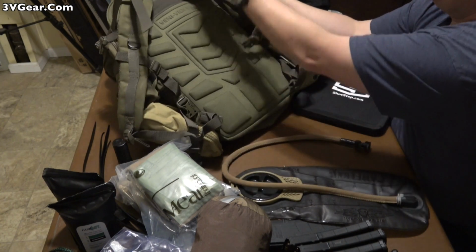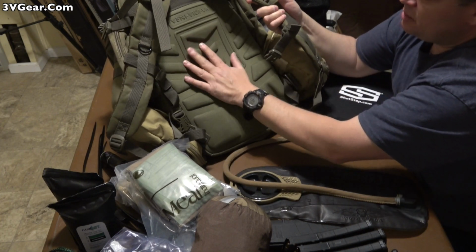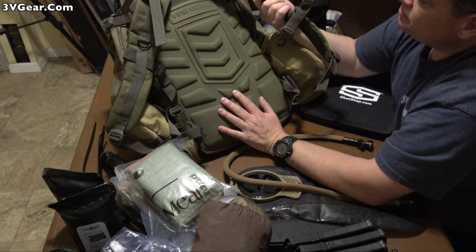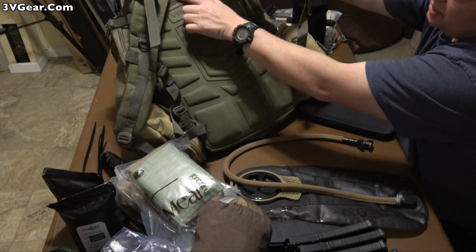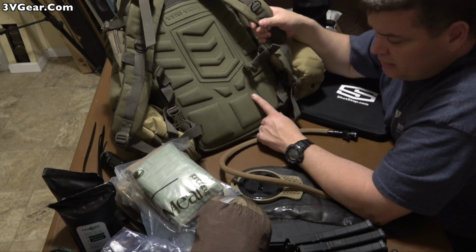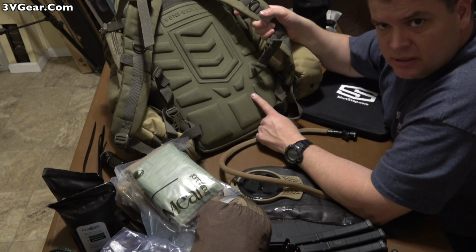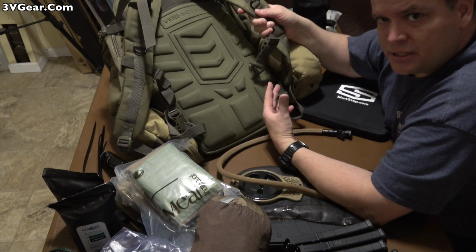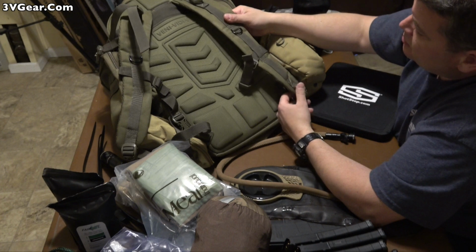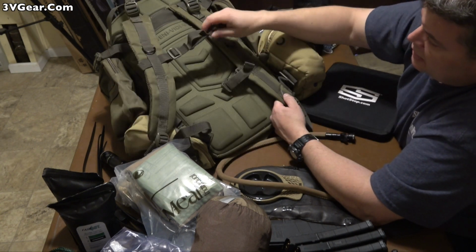Here's a look at this side of it. As you can see, it's got this nice texture on it. It's a semi-rigid texture to help with airflow and stuff like that. The straps are sewn in with some good webbing up here at the top. I think they're going to be plenty tough. The Paratus that I've had for a couple of years, I haven't had any issues with the straps. They're thin, which is good in a tactical situation because it doesn't stop you from mounting your rifle or jack you up very much. The straps are padded, but still fairly thin. They've got mesh on the back of them, which is pretty cool. They've also got load adjusting straps up here at the top, which is good, and then a chest strap as well.